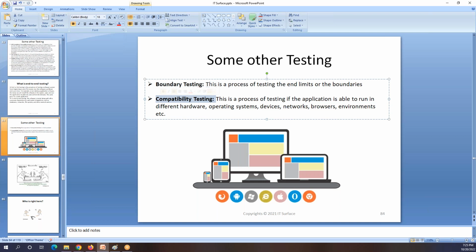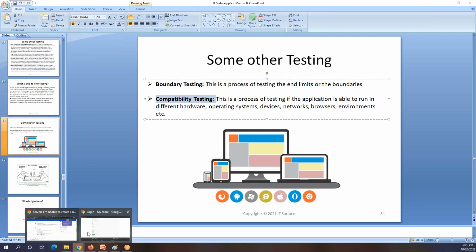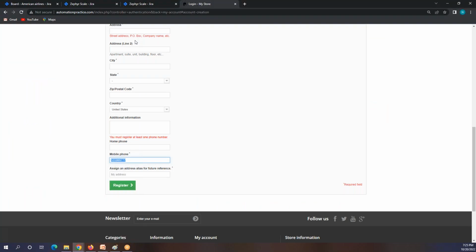Or, for example, if this website can only be accessed through the Chrome browser, and you are not able to access this page by Firefox, that means there is a compatibility issue, right?